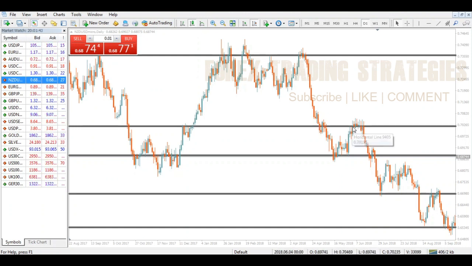Same thing happened here. 1 day, 2 days, 3, 4, 5, 6, 7, 8, 9 days. They are just stuck on this level. Where do you think they're going to go? It's going to drop. And it dropped. But still, like I said, it doesn't mean that all the time you are going to win. I said the strategy is not 100%.